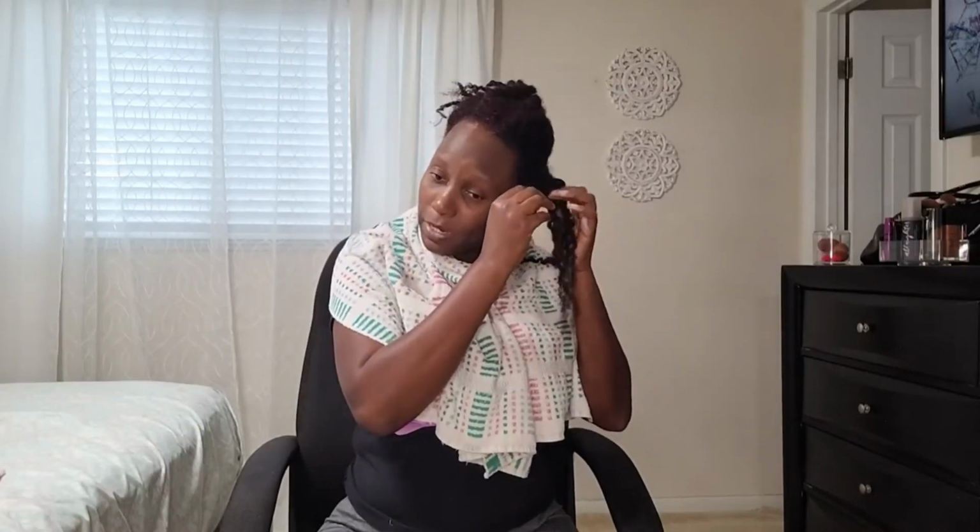And the reason why I say don't give up is because when I started going natural, I tried other things. Like when I was going natural, keratin was a thing, whereby they would tell you, oh, if you use keratin, you could get your hair to stay straight longer when you do a straight style without permanently damaging your hair, so without breaking the chemical bonds. That's not the case. When you use keratin, it will break the chemical bonds and your hair will not revert back to curly.